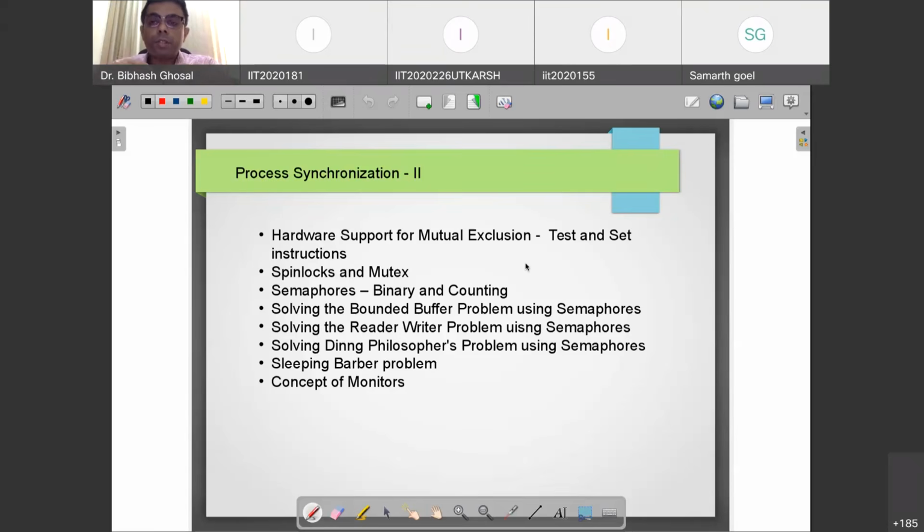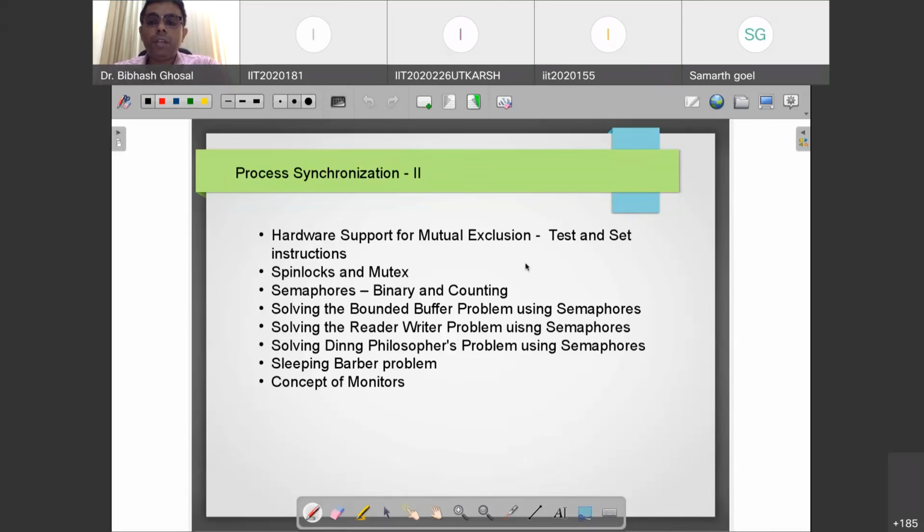Because processes or threads share data or data structures among themselves, and since the scheduling of these processes, the context switching that happens, is decided by the scheduler, there is every possibility that these processes or threads can run in any order.